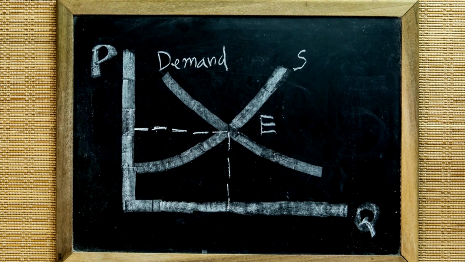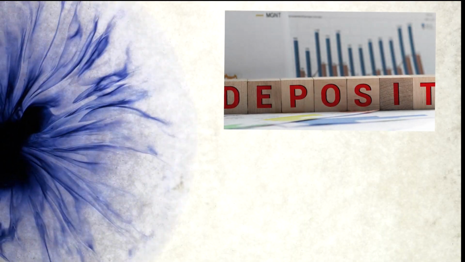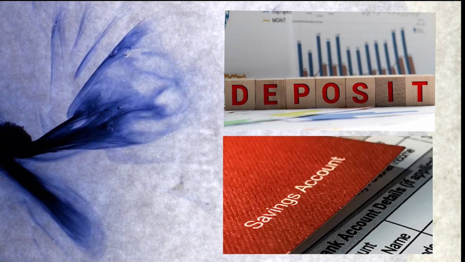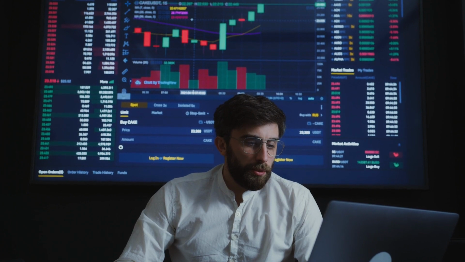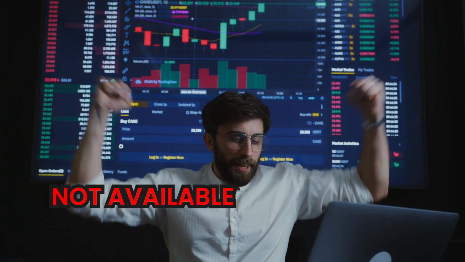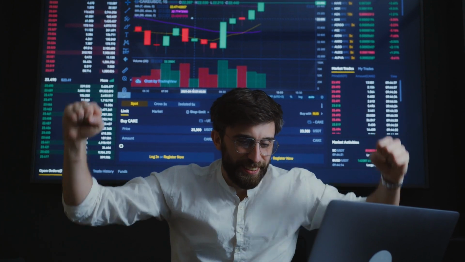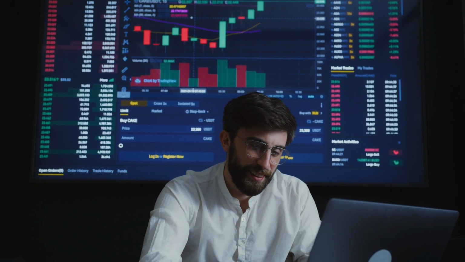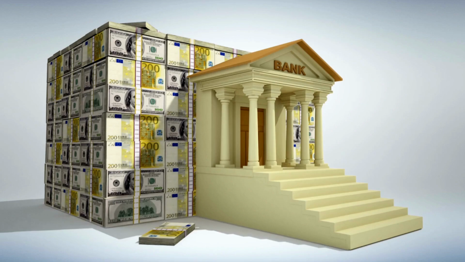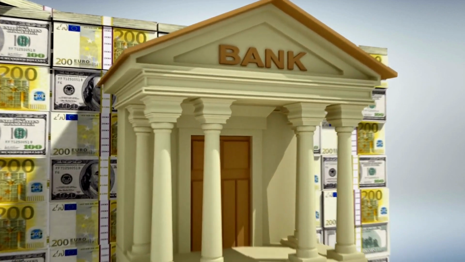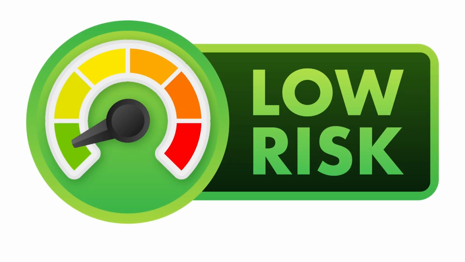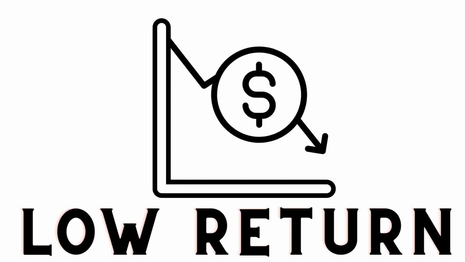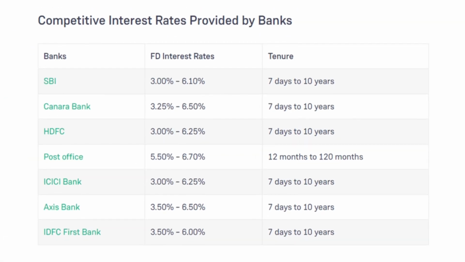On the other hand, instruments like fixed deposits and small savings schemes do not carry market risk because they are not marketable securities, meaning they are not available for trading on a stock exchange or any other platform. They are solely sold by banks and post offices. Hence, they do not have market risk. As they are low risk products, they also have small returns. In small savings schemes, the government is offering around 7 to 8%.